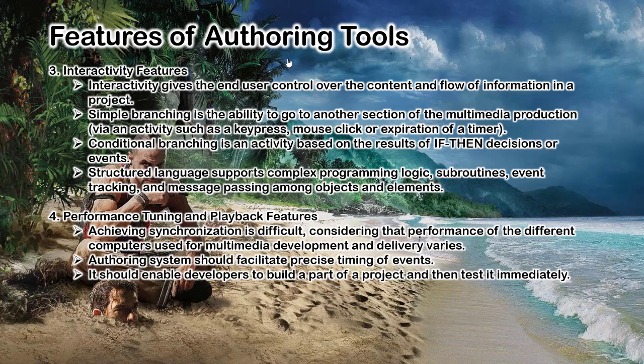The next feature is performance tuning and playback. Complex multimedia projects require exact synchronization of events, such as the animation of an exploding balloon with its accompanying sound effect. Accomplishing synchronization is difficult because performance varies widely among the different computers used for multimedia development and delivery. Some authoring tools allow you to lock a production's playback speed to a specified computer platform, but others provide no ability whatsoever to control performance on various systems.